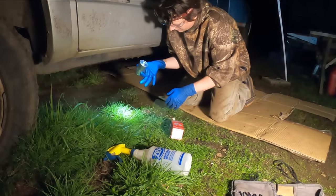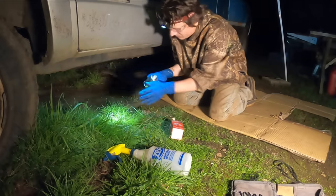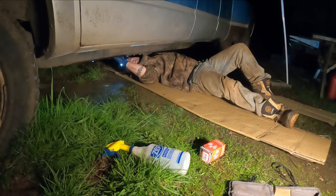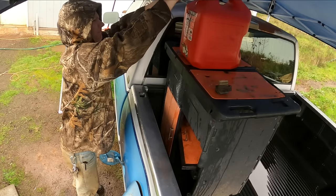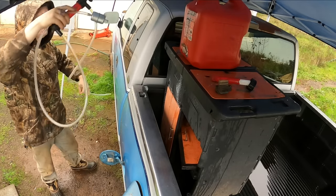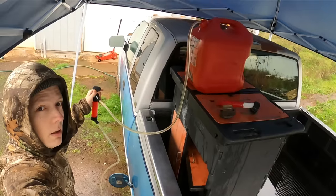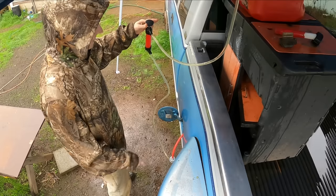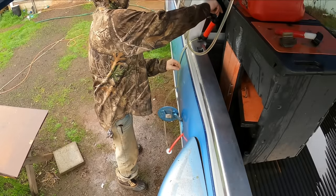Alright, got the old filter out, and I certainly did see a whole bunch of brown nastiness come out the backside of this. This is looking pretty clear, but I'm gonna run it through a filter anyway. Get these siphon back in there.